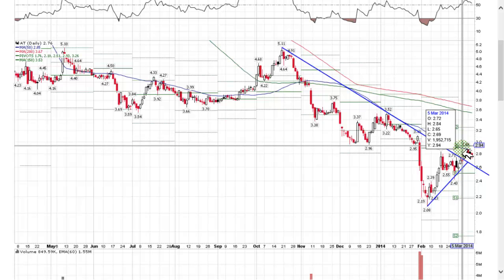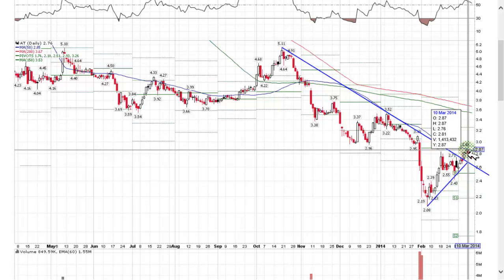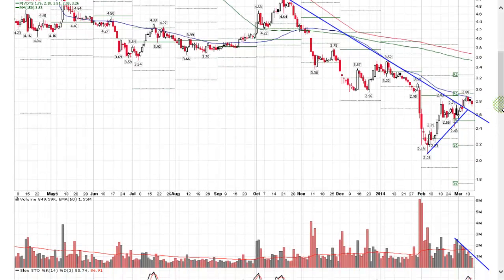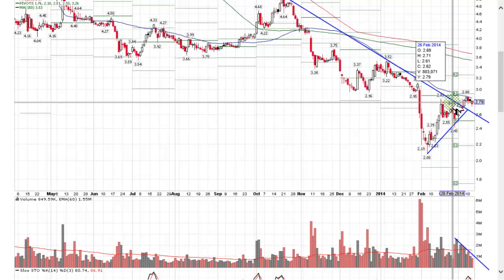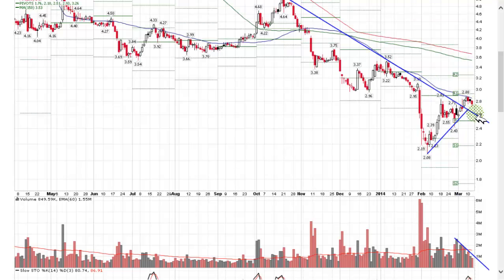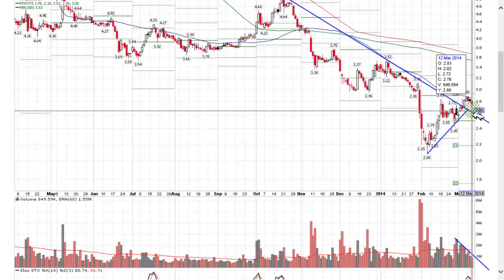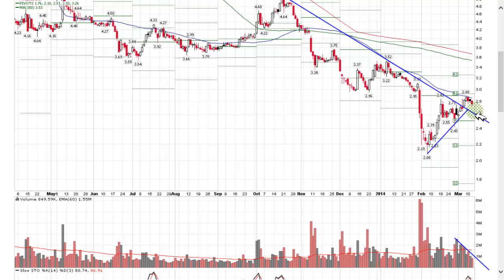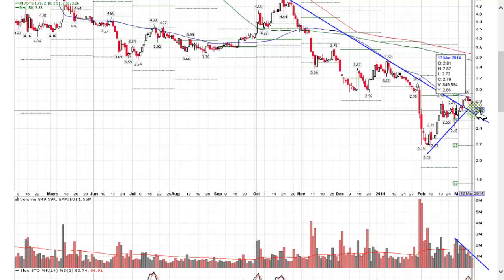Now, would I be a buyer on this breakout right now? No, I would not. What I would look to do is exactly what we did with one of our holdings today. Dale, you'll know which one it is. We want to look for a pullback and a retest of what was resistance should now act as support. We want to see bottoming tails. We want to see a retest. We want the markets to tell us that there are buyers down here willing to come in, step up to the plate, and bid the shares higher.